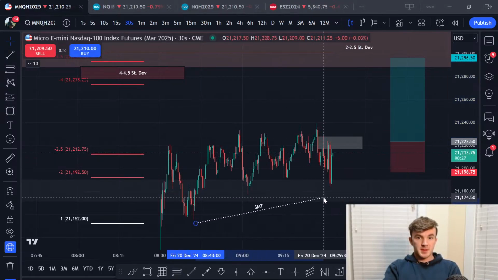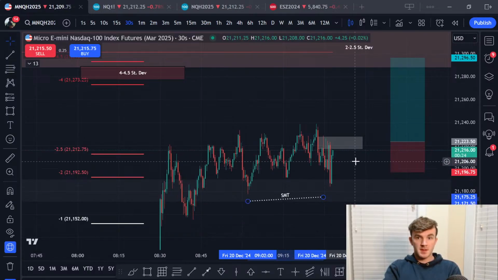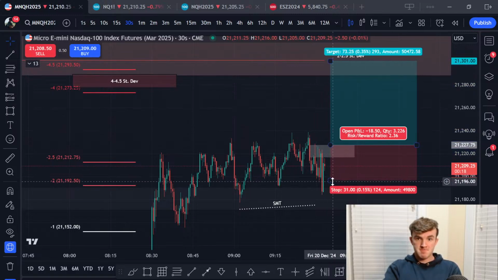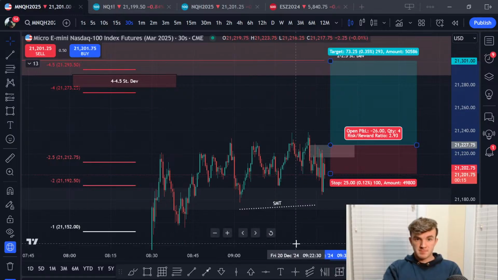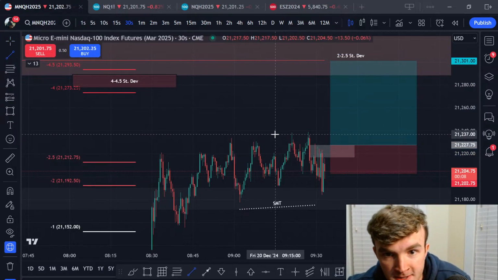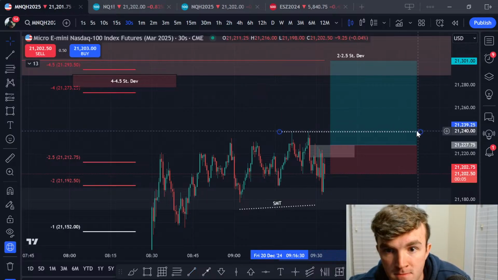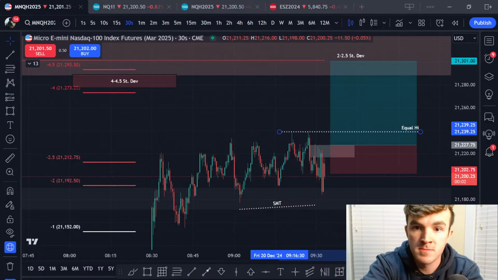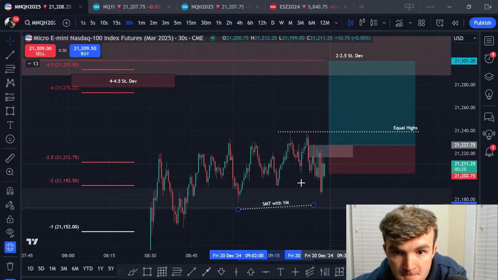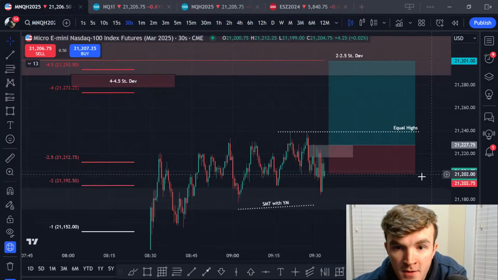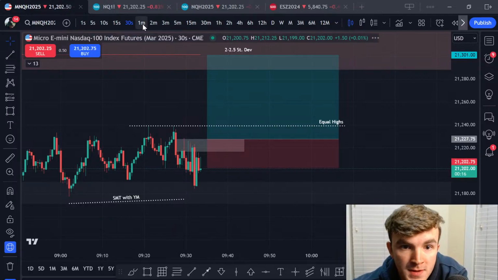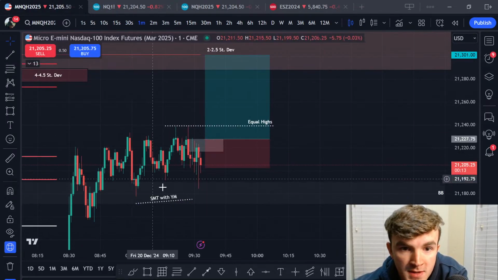We still got this SMT with Dow, I'm pretty sure. Okay. I will take this if we get it. You can quickly move stop to break even at these equal highs. Worth taking on at least just one account, probably. Yeah, I think it's worth taking on one account, but we'll see.